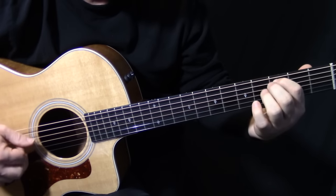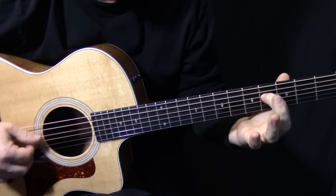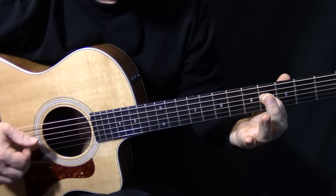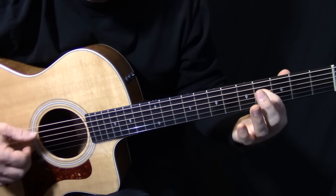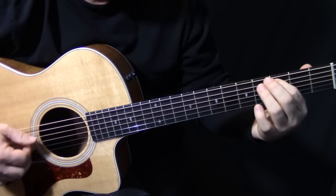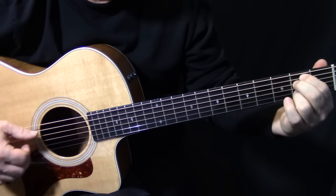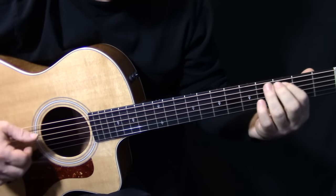Okay, so 1, 2, 3, 4, 1, 2, 3, 4. Okay, that's just D4, and again, just arpeggiating, right? So, all together. And we just repeat it.